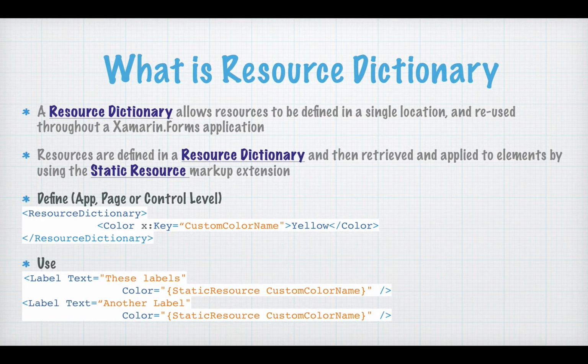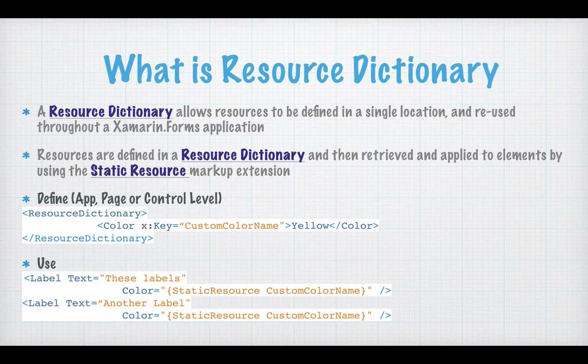So what is a resource dictionary? Don't worry, we'll go into the demo. We will discuss all of those things, but a little bit of theory before we go into the demo. We spoke about the resource and now the resource dictionary. Anytime you are defining a resource, you always have to define it inside a resource dictionary, and then you can pull out from the dictionary and use the resources one by one.